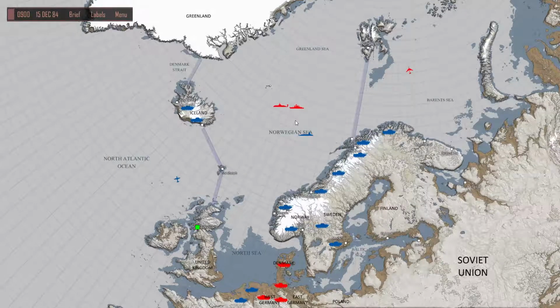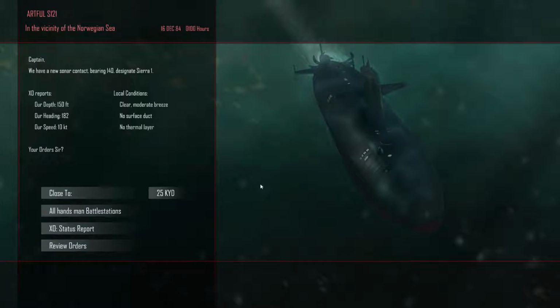Oh. They'll zip around, don't they? What? Come on. So hoping this is my mission. I'm going to close to 10,000 yards. I'm at 150 feet. Heading's 182, so I'm heading south. Our speed is 10 knots. There's no thermal layer.